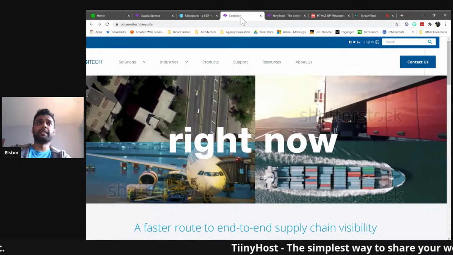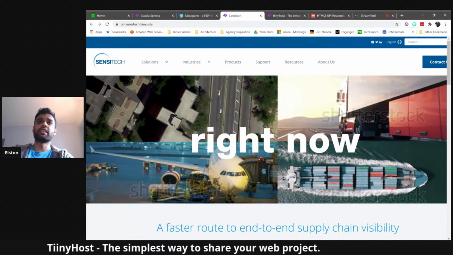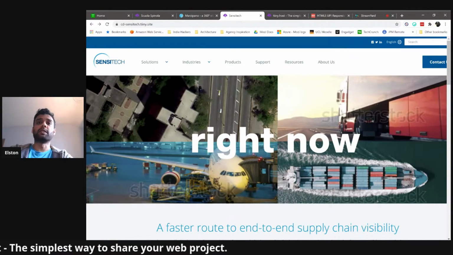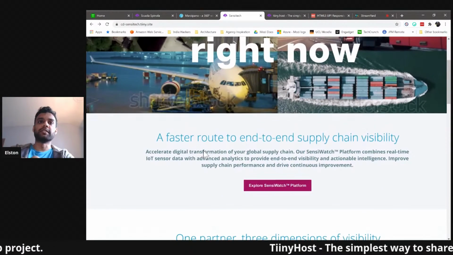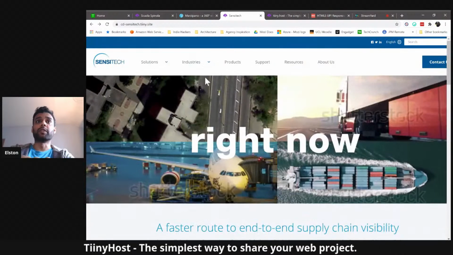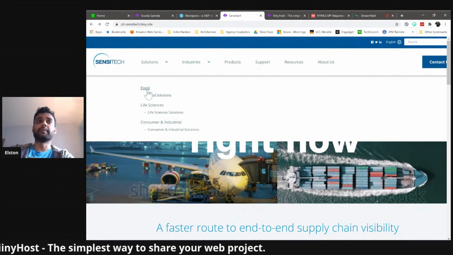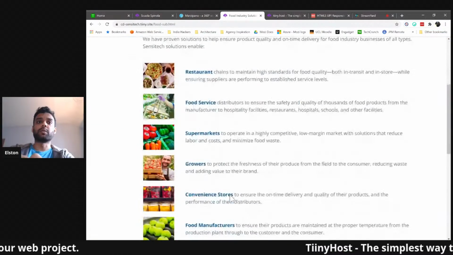This, for example, is an agency who uses TinyHost to share prototypes with their clients. This isn't an actual website you can see because it's not text. It's actually just images. But they've exported it from whatever design platform they use, and it's basically a mock-up of the actual website.